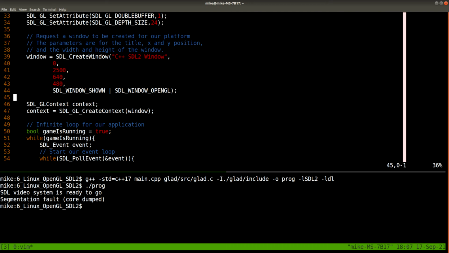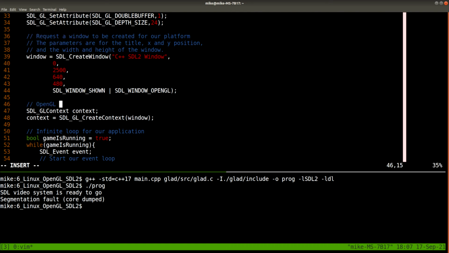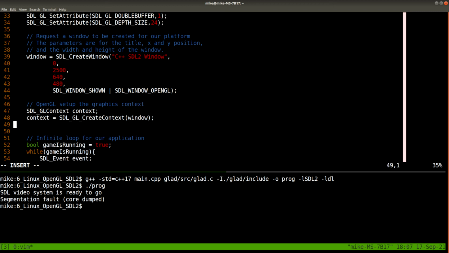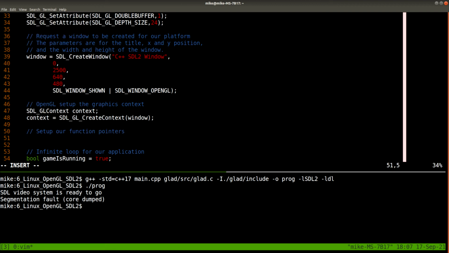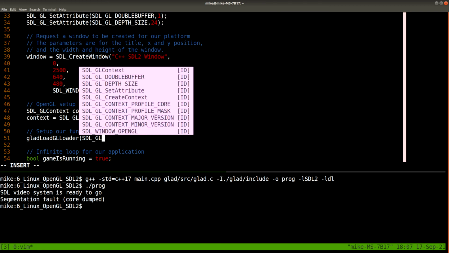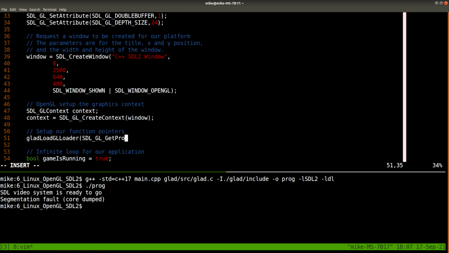After we've set up our context here, the OpenGL graphics context, we need to set up our function pointers. Essentially how we do this is we have a function call for this: gladLoadGLLoader and SDL_GL_GetProcAddress.